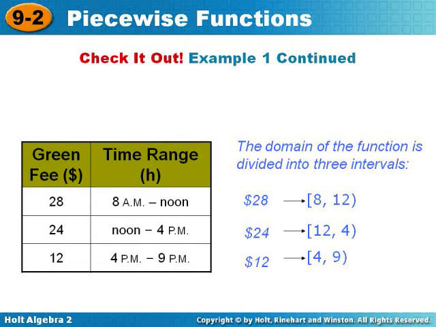Looking at the graph that they give you, you should first write out the intervals that are demonstrated on the graph. Notice and make sure you're using appropriate interval notation. $28 gets you from 8 to noon. Notice on the table that it shows the time along the bottom and the cost along the side. If you play from noon to 4, then you're going to pay $24 an hour. If you play from 4 to 9, then you're going to pay $12.